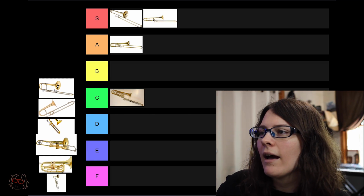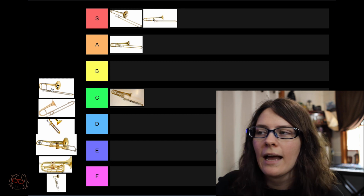Next up, we have the alto trombone. The alto trombone, it is a trombone for babies. Just kidding. No, it is a trombone which is actually pitched higher than a normal tenor trombone. A tenor trombone, we call it a B flat tenor trombone. Alto is E flat, so it's a bit higher, it's a bit smaller. It's got a different sound. It's a little bit more piercing, I would say, than tenor.